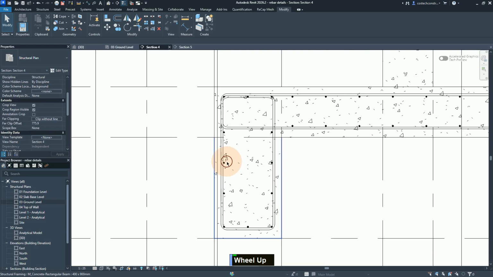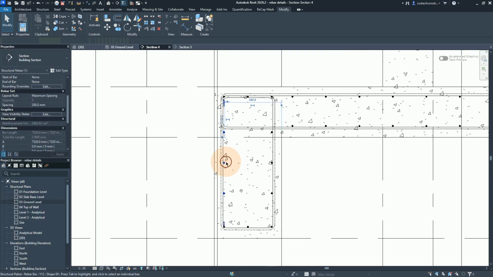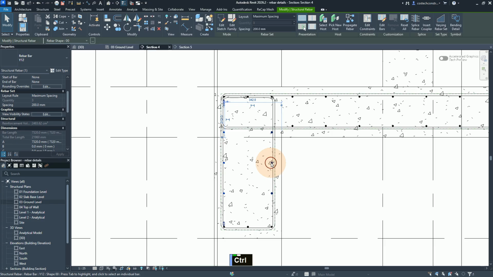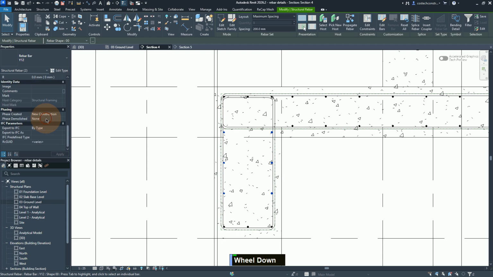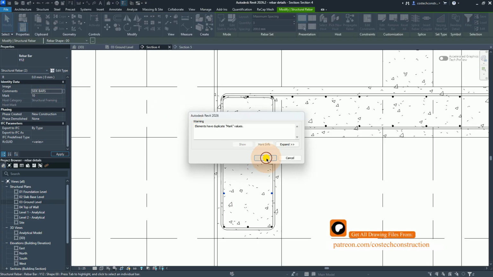I will select this rebar set for the sidebar, hold Control, select this other Rebar Set. Now with the two Rebar Sets selected, we can go to the properties now, then edit the parameters. So under the identity data, we are going to give it a mark of 10. And for the comments, we can give it a comment of sidebars. Then enter. Press OK to accept.